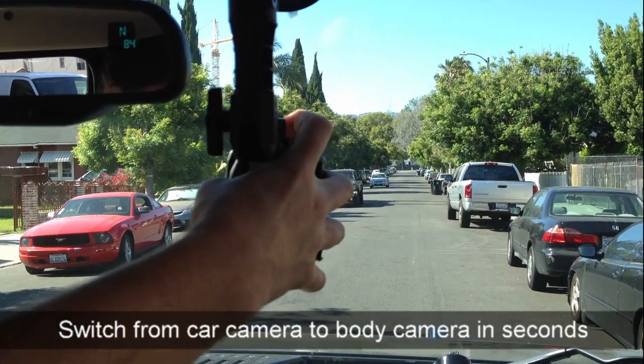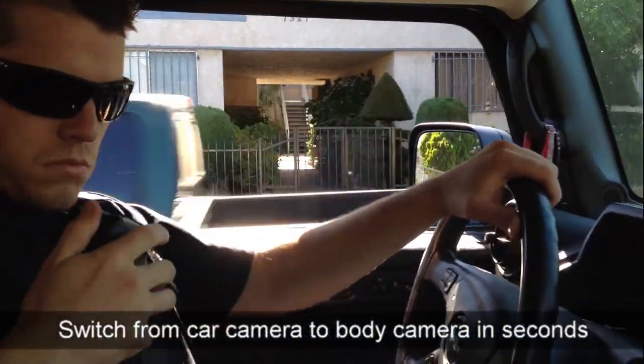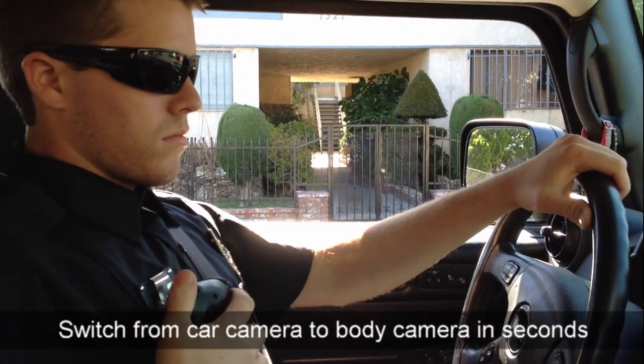The WOLFCOM Third Eye can also be used as an in-car camera, and with optional accessories can be easily detached from the mounting bracket on the window and attached to the body of the body camera.